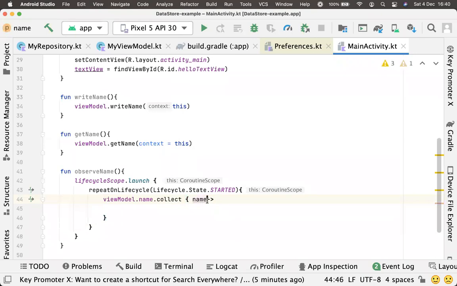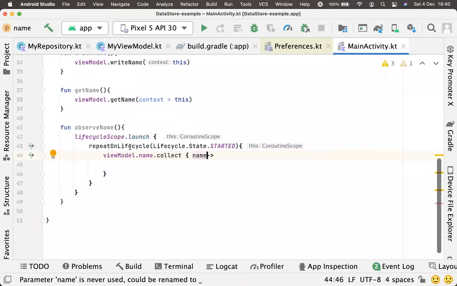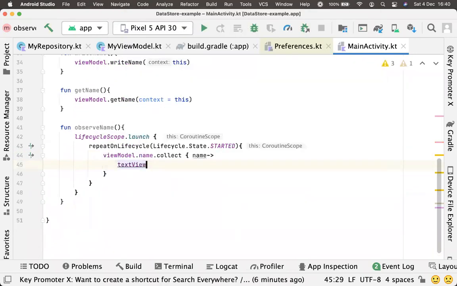So when you have your name, I have my text view. I want to set the name on that text view. So I can do textView.text equals the name, or if that name is null, because it's nullable, then something else.